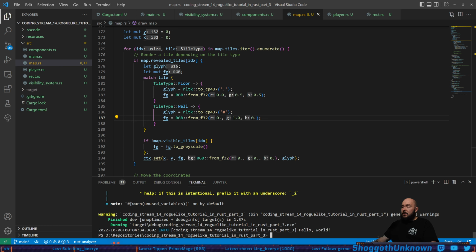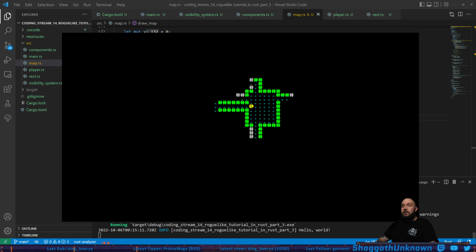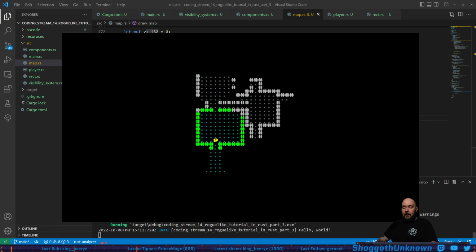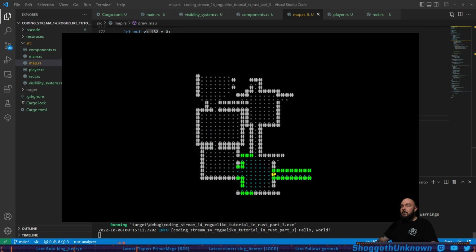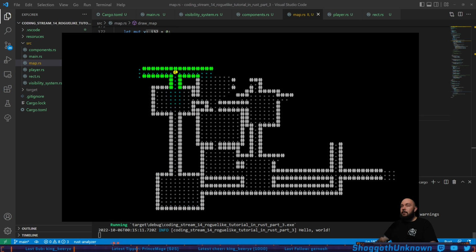So we should now, unless I broke something. Yeah! We got gray stuff where we used to be. Looks like a proper roguelike now. Well, that's it. I mean, we beat the game. We won. Let's just stop now. We don't need to do anything else.